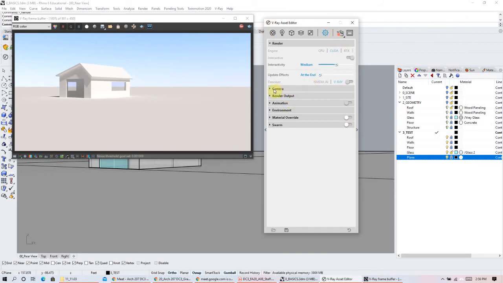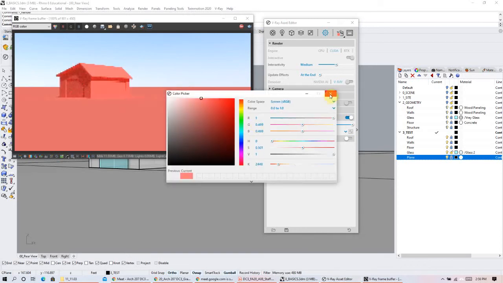Then the other thing I want to do is I want to open up a couple of these. Okay, one thing that's useful sometimes once we start adding materials is to turn on this material override, and you can see how that immediately updated. So it's no longer using the default colors. It's just using this one material, which is here, the override color.